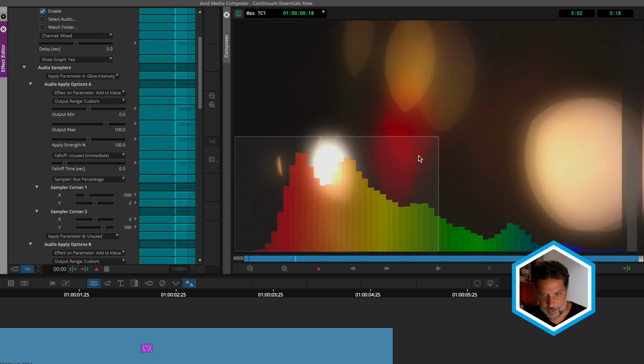And now you're going to see a gray overlay on top of the frequency graph. We're going to control this by using the two sections down here, sample corner 1 and sample corner 2. I'll grab the X value of sample corner 1, and I want to position this over the red frequencies here, these three.